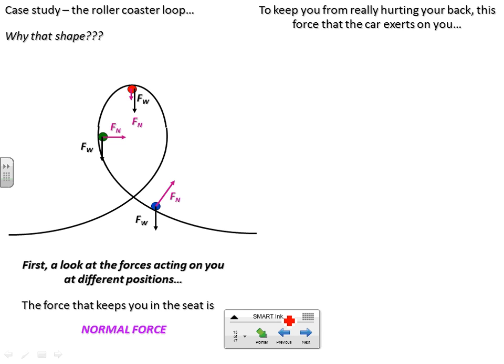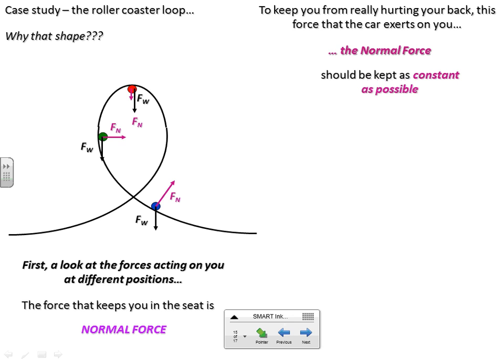And if you feel like you weigh a lot more than you do, that could be literally painful, right? If suddenly a 400-pound person jumped on your shoulders, you would feel like you weighed a lot more than you do, and that could be painful, right? So in order to keep you from hurting your back, we have to do something with this normal force. We have to keep it as constant as we can.